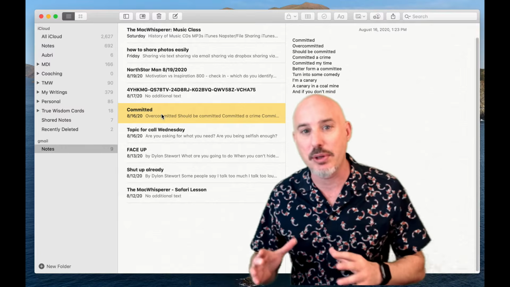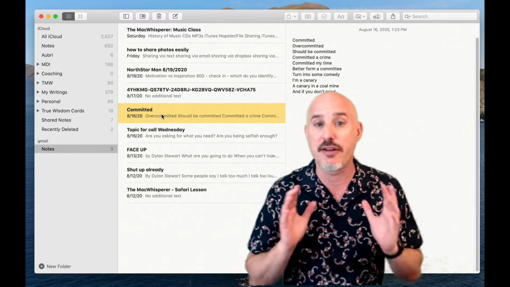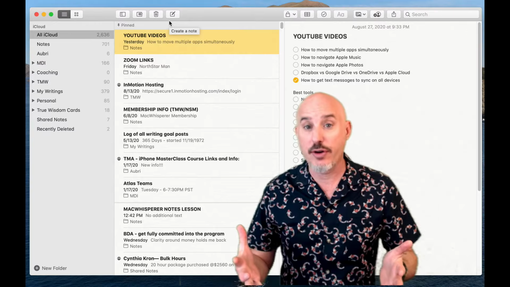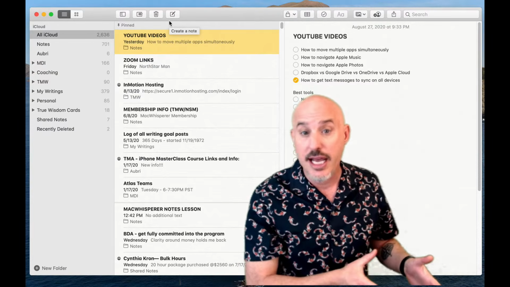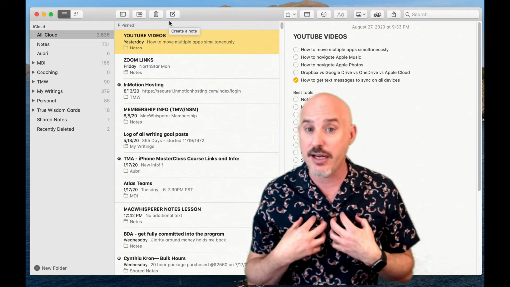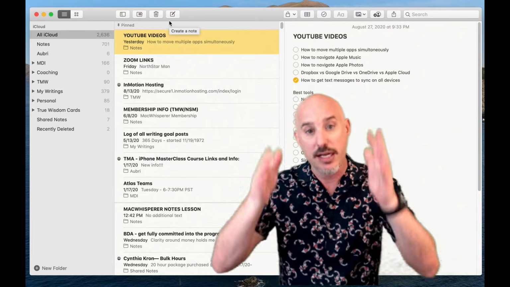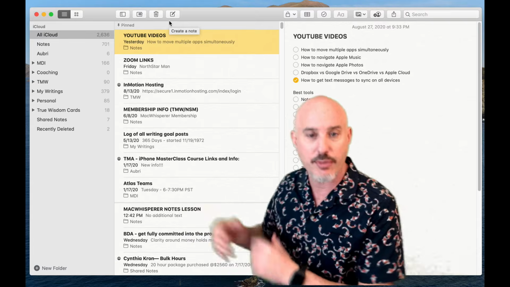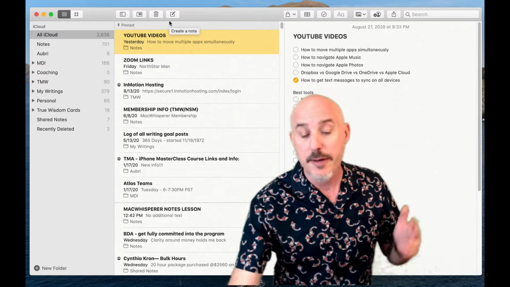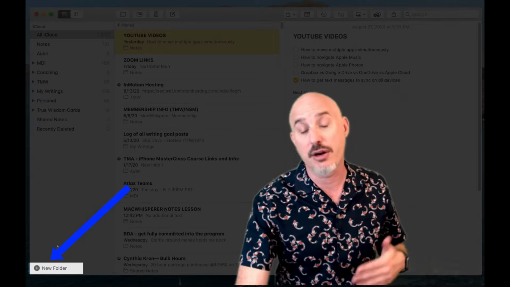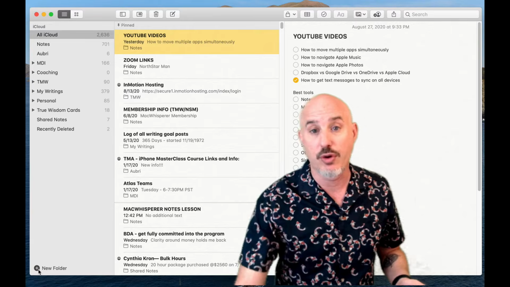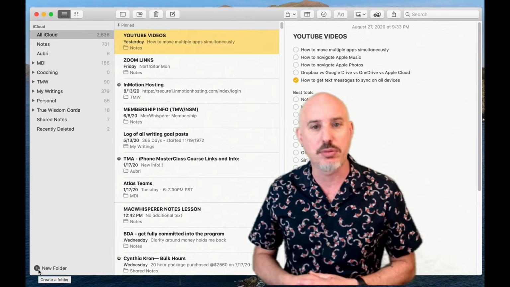But to make it simple, let's start by talking about the Accounts and Folders panel. What we should have on your notes program is the left side should be your folders and accounts side, and you can see all the folders I've created in iCloud. We're going to talk about that in a moment. In the middle, we've got our notes, and on the right, we've got the specific note we're clicked on. So it's very easy to create additional folders by clicking down there in the bottom left corner to create a folder. Why should you have multiple folders?